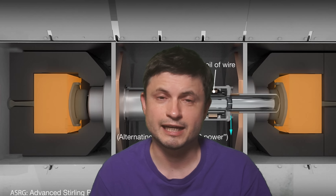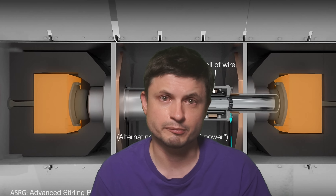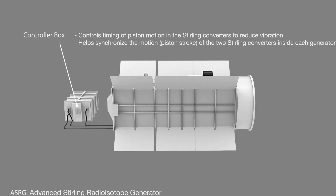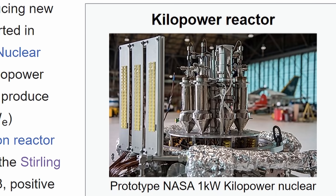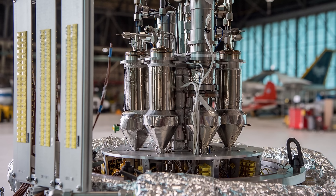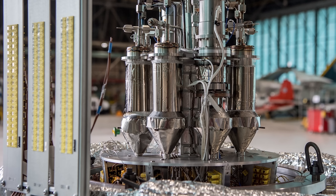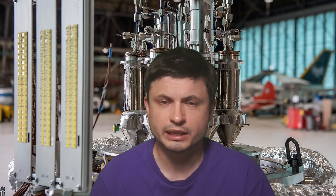But what about efficiency? It is absolutely ridiculous how efficient this is — at least 20%, compared to 6% or even lower from the RTGs. In other words, this is at least 3.5 times more efficient than the previously used RTG. Which is why a few years ago, back in 2015, NASA proposed the Kilopower project — they wanted to create a nuclear reactor easily capable of creating at least 1,000 watts of power for over 20 years in any conditions anywhere. None of the RTGs are capable of doing this, with most only being able to create a few hundred watts.